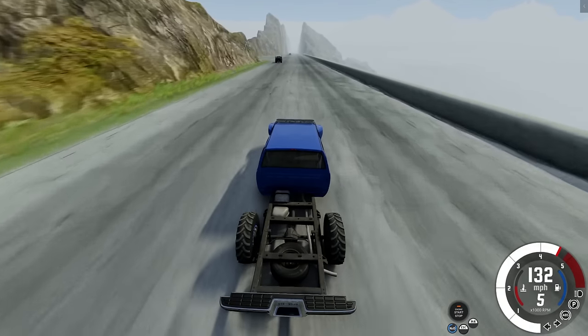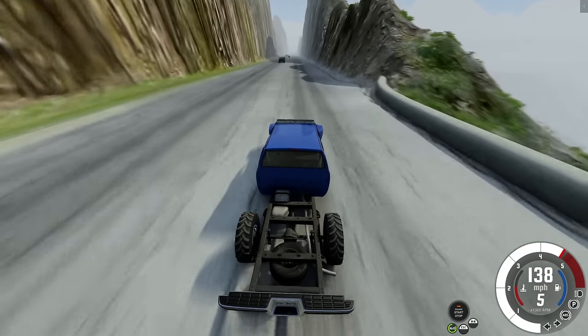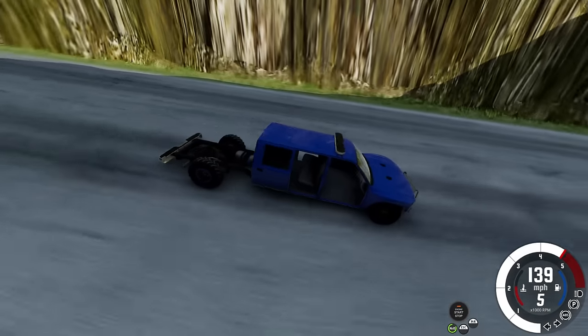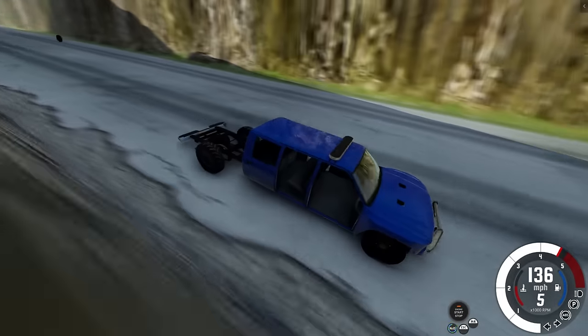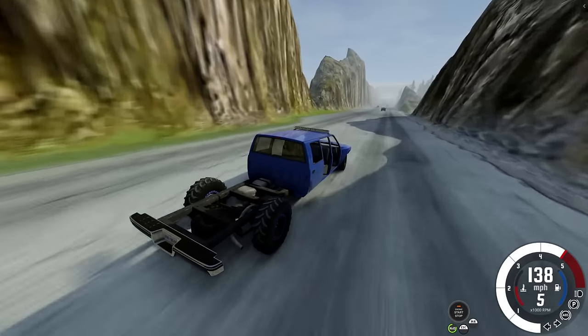Okay, I know the fast one's down there. I can see a faint, like, shadow of it. And there's two more behind it. Then there's me. I think I'm in fourth place. There's fifth place, which is a flatbed. Okay, I think we can get more speed out of this thing.